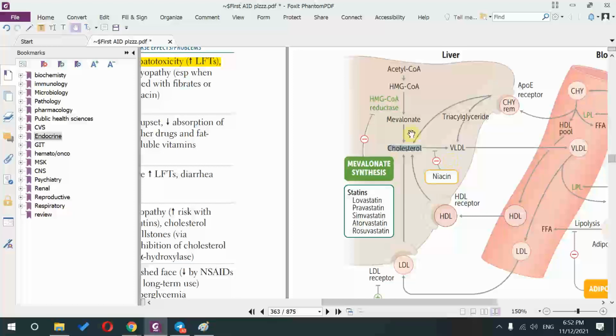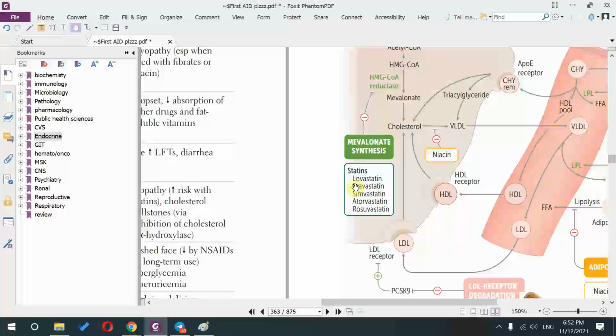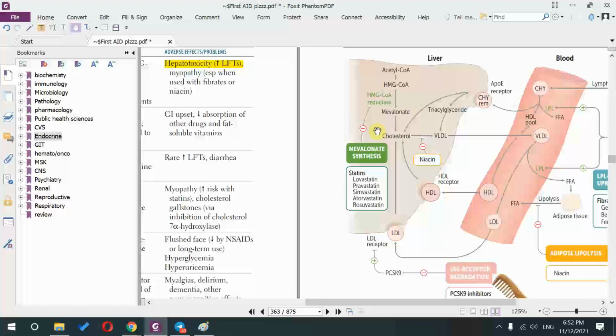So the HMG-CoA reductase converts HMG-CoA to mevalonate. Guys, every single one of you in your life will get at least, I don't know, 20 questions on this. HMG-CoA reductase. Know it, memorize it, do whatever you want with it. So we have different types of HMG-CoA reductase inhibitors, which are, what is the main function? You are preventing the creation of cholesterol, okay? So yeah, it's a rate limiting enzyme, so you must know about it. Okay, so it's decreasing the making of cholesterol. That seems good if it is inhibited.